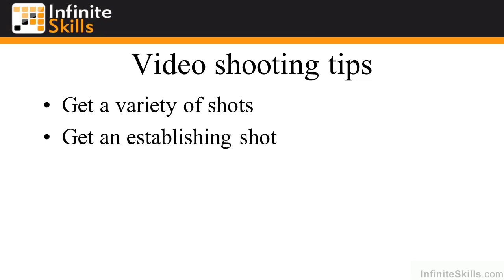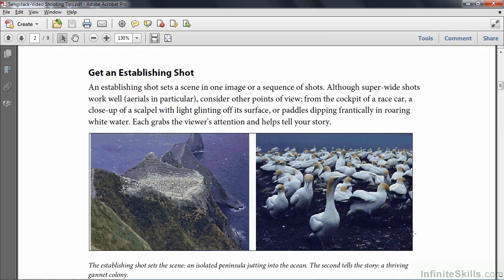Get an establishing shot. An establishing shot, or a sequence of shots, sets the story up. It says, what is this story about? So for example, here inside the PDF, I've got these 2 shots. The first one is the opening shot, and you might be kind of going, what is that? But the next shot says, this is what it is. It's this gannet colony. So you can see the first 2 shots set things up. Obviously, we're going to talk about these birds.